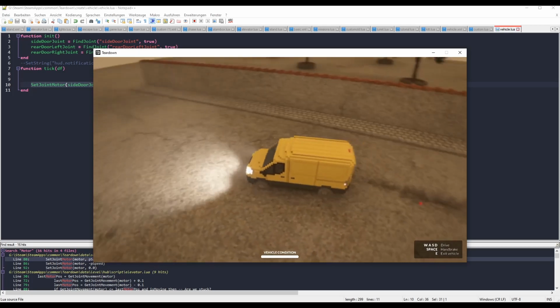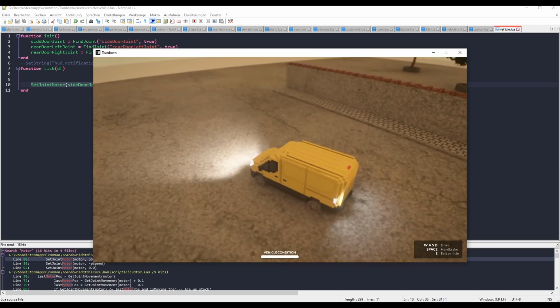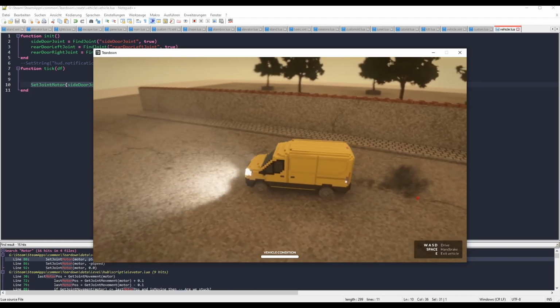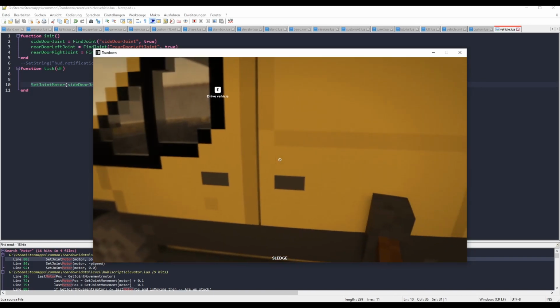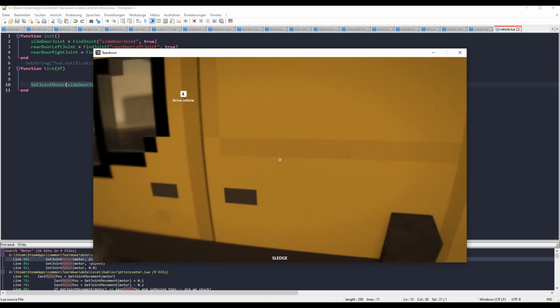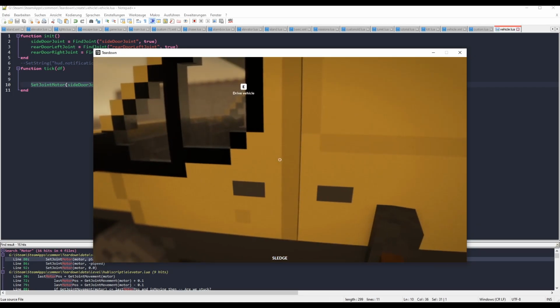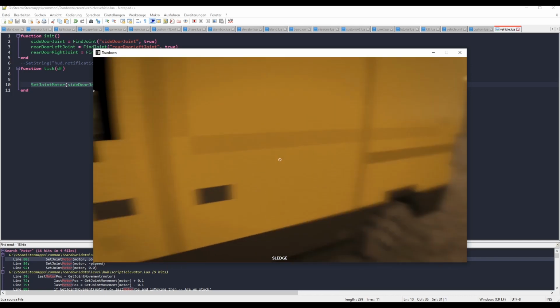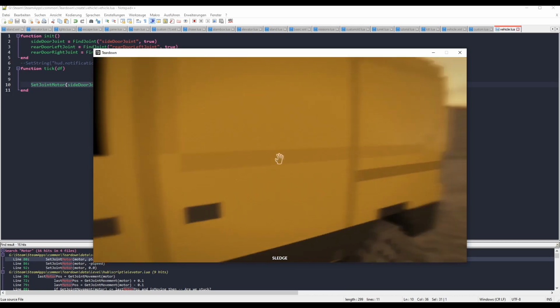And moreover, if I drive, it won't do its sliding stuff anymore. That's nice, but I actually want to open it, right? So I don't want it to be closed when I'm standing outside of the car. I just want it to be pullable again.